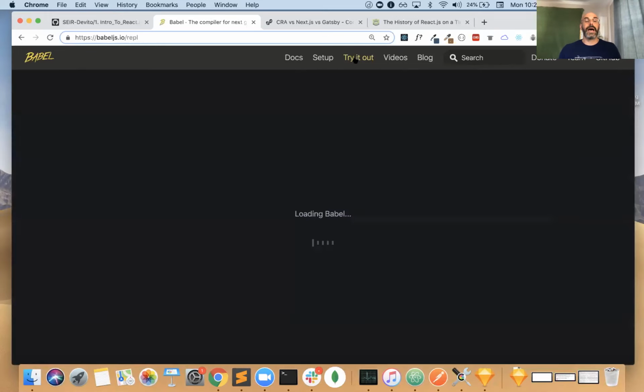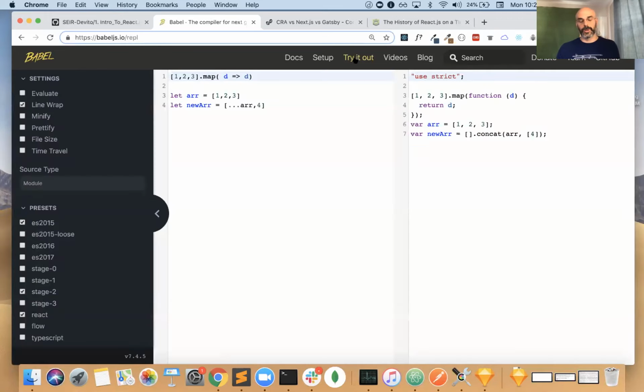And you can always go try it out. You can say, hey, I want to try it out. It's just a really cool tool. Babel, the library, is something that we're going to be using, and it's going to do it for us under the hood, but we do have to say we want to use Babel. And so here they give you some examples like, here's an array, I'm mapping, I'm using fat arrows, which is something we use, but older JavaScript didn't use fat arrows, they used the function keyword, right? You needed the curly braces, and here you needed the return keyword.